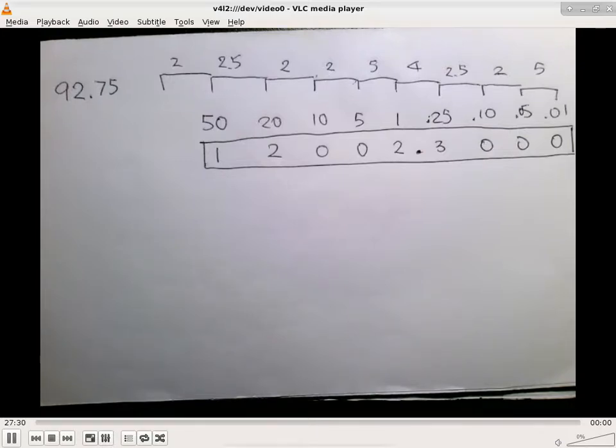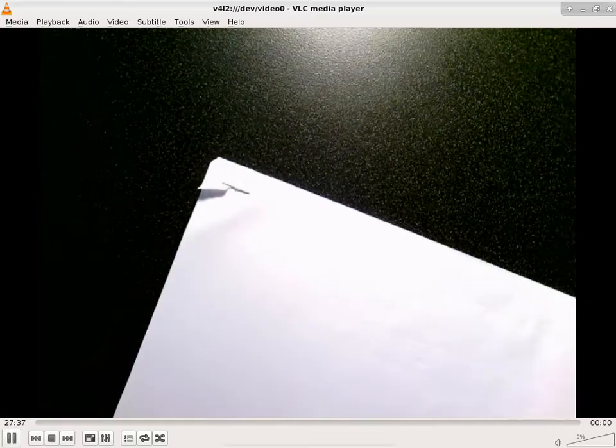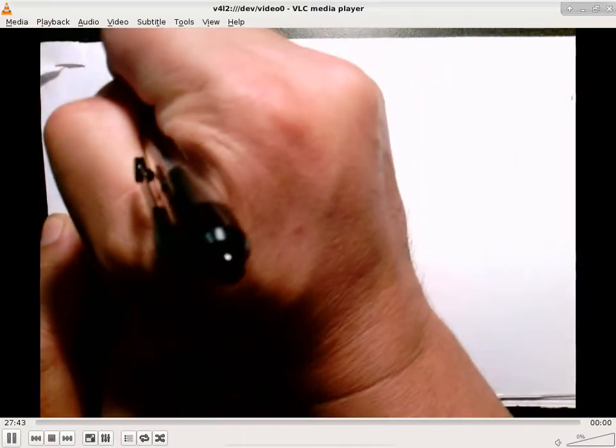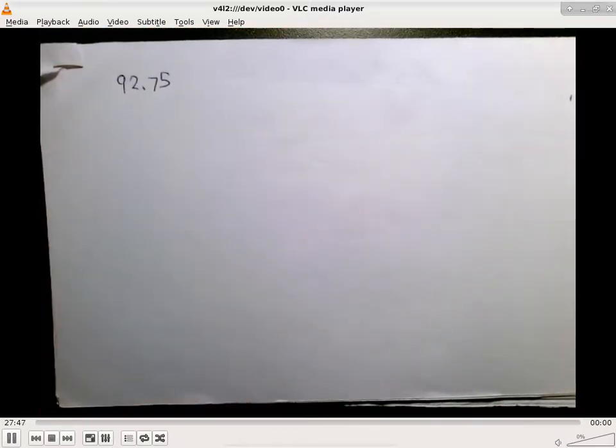Okay? All right, so why is this inconsistent? Let me take this out. And then we'll start with the same value, which is $92.75. But this time I'm going to use an imaginary currency system because we're now in a country, which is kind of odd, because people only got 2 fingers.